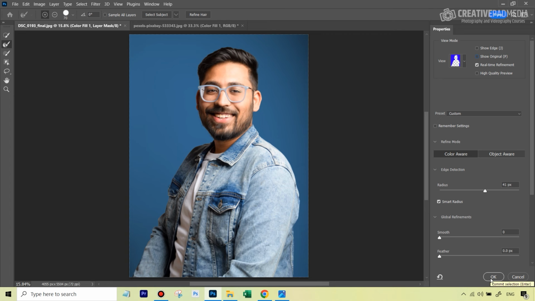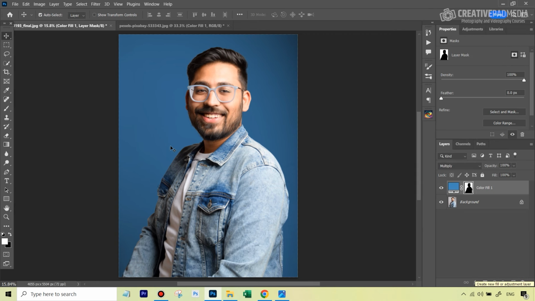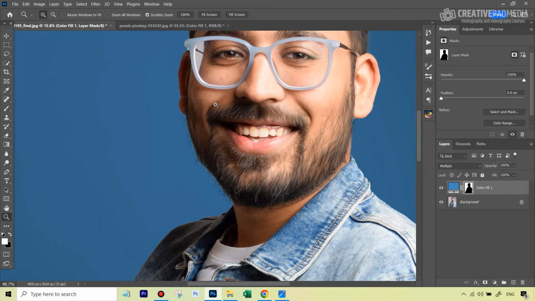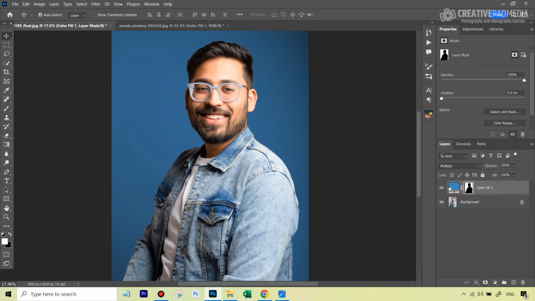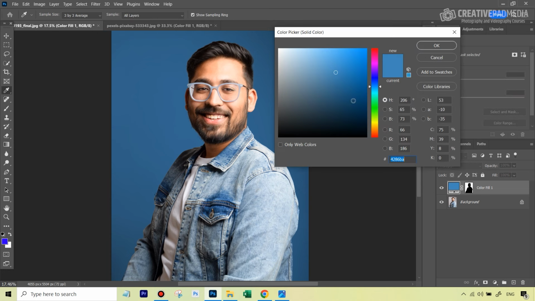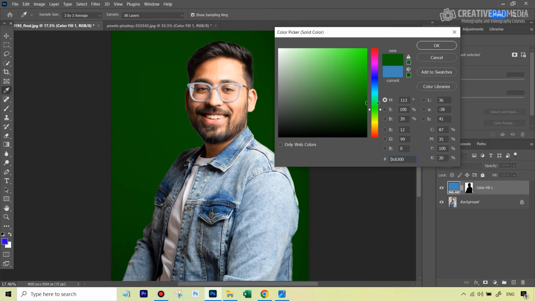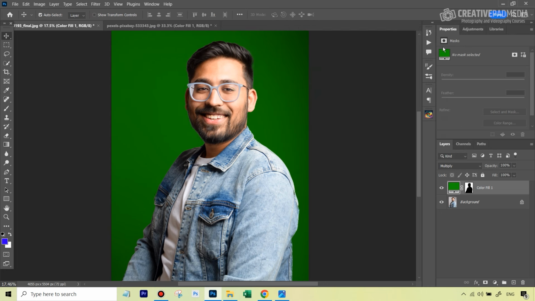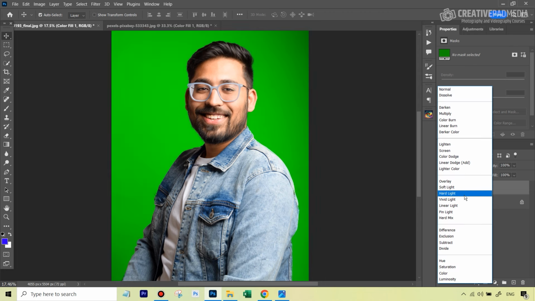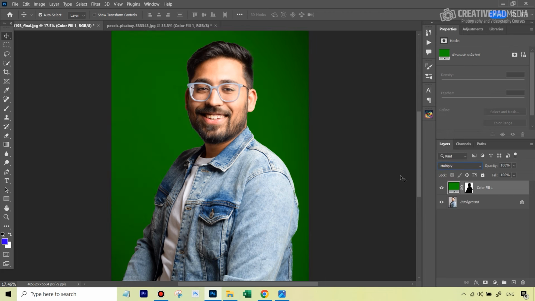But now that we have a much better selection, if I hit OK, this is now going to give us much better results because again, if we zoom in, this looks much better. Now I'm again free to change the color in any way that I want. Okay, so select green. And sometimes if you're not happy with the blending mode, you can also just play around with some other blending modes, but do use blending modes so that the luminosity comes through, right? So that's how you actually change the background.